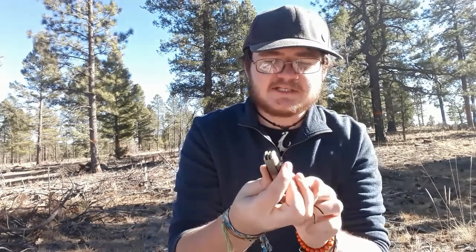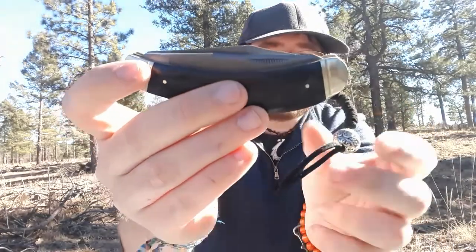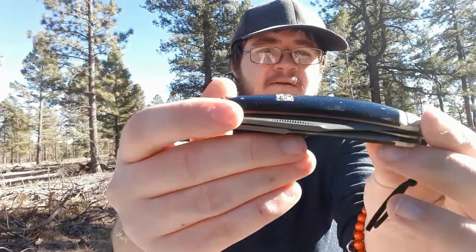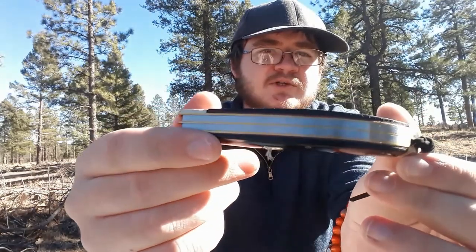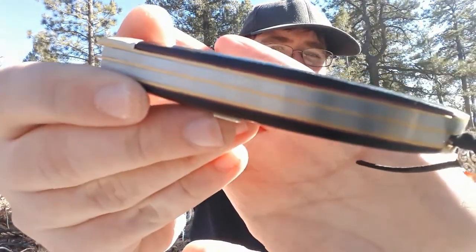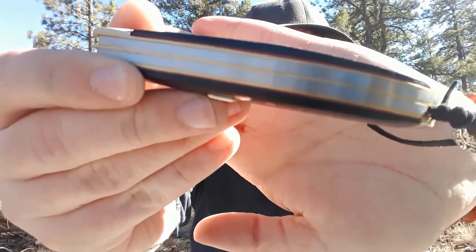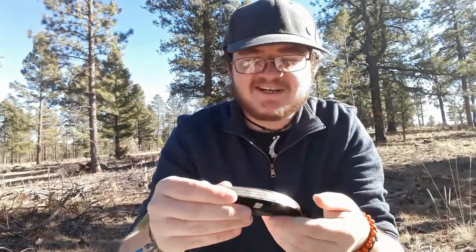Now, I love the trapper pattern, and I want to try something a little bit different with it. Okay, so here's the knife. We've got a nice little lanyard with, pretty sure it's a plastic bead, but okay. This is the bow trapper. Ooh, look at that red. There's red under the scales. I'm not sure if you'll want to focus on that or not.